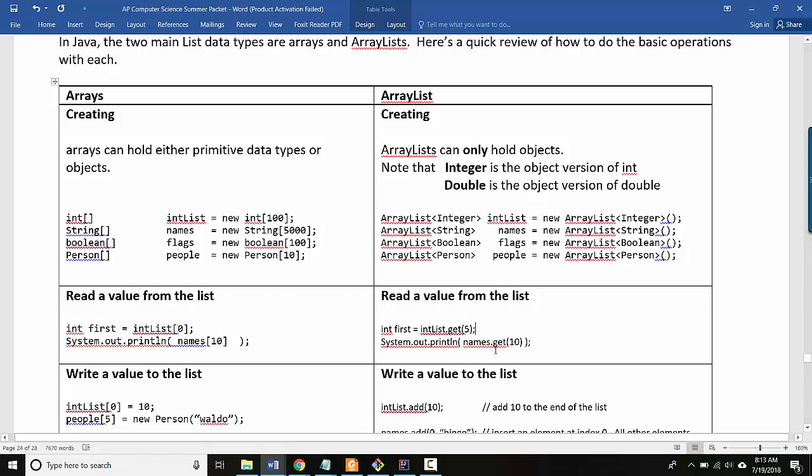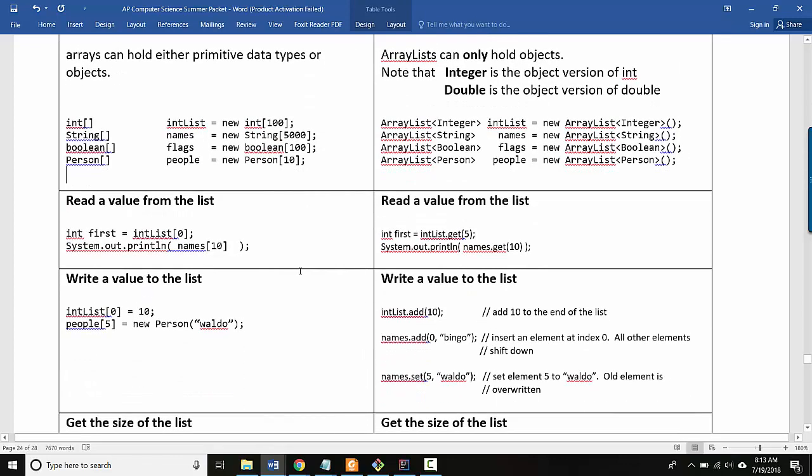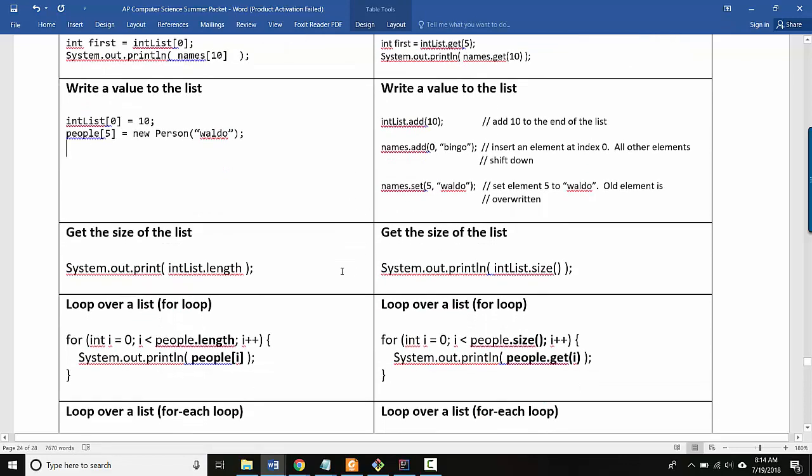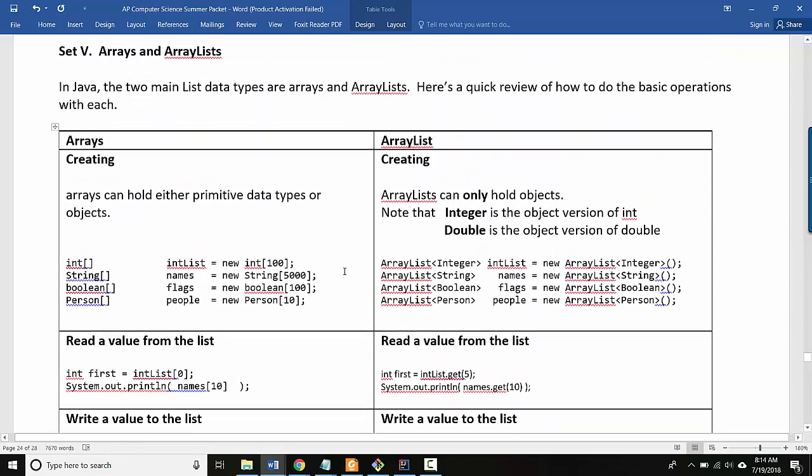The only caveat to that is remembering that array lists are a little bit more flexible than arrays. So if you were trying to insert things at the beginning of an array, it would be a lot more difficult. So just be aware that ArrayList has these other options. You can add into the middle somewhere if you want, or set will let you overwrite a value in the middle. But other than that, they're really quite similar.